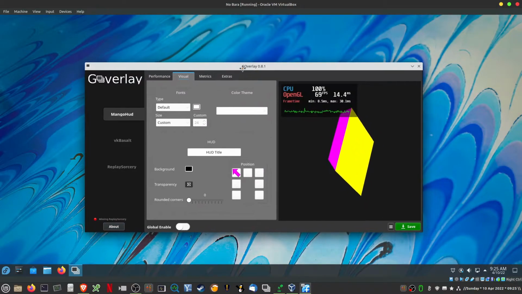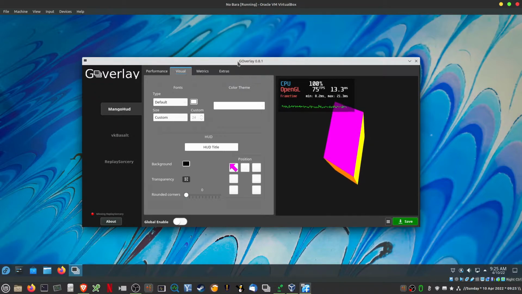The reason why I'm looking at going to Fedora is I've been using Linux Mint, and as you all know, Linux Mint is a little bit behind. So for instance, the newer things like GOverlay, this specific version is not available to me. So nice to see this included over here.